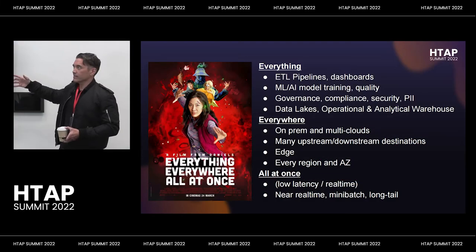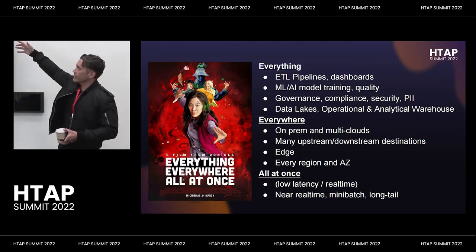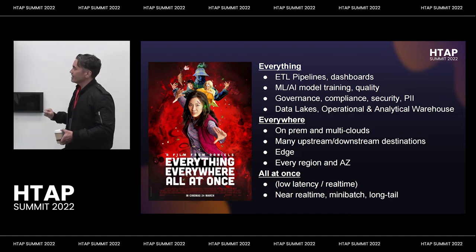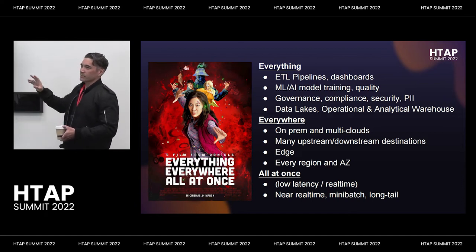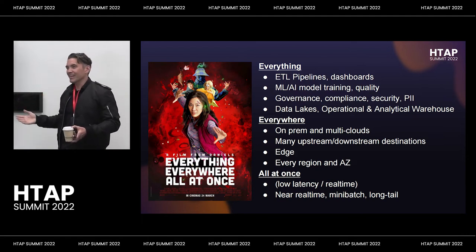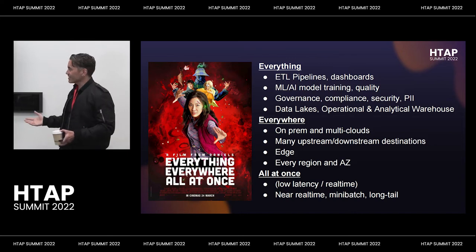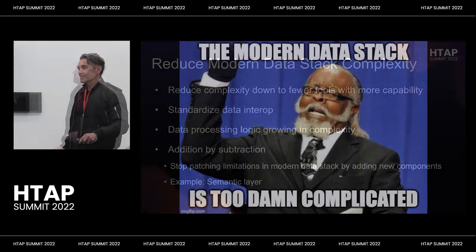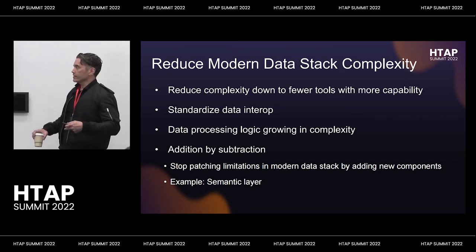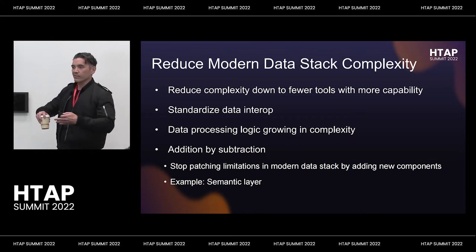That's what's happening right now. You're trying to build everything: ETL pipelines, ML pipelines, you have to solve governance and compliance, you have to build your data lake or delta lake. You have to be on-prem, you have to be in the cloud, you have to be in VPCs. You have to have a bunch of downstream and upstream stuff because the data mesh has to be built now because the media is telling you to build a data mesh. It's just way too complicated. I'm actually advocating for reducing the modern data stack complexity — doing less and coalescing pieces of it so that you have fewer vendors doing a little bit more.